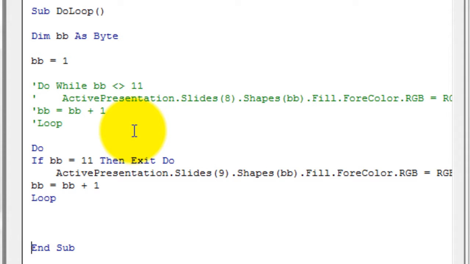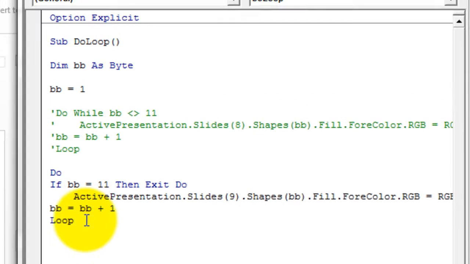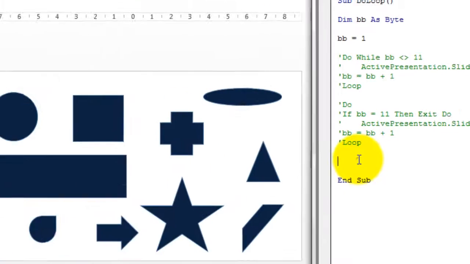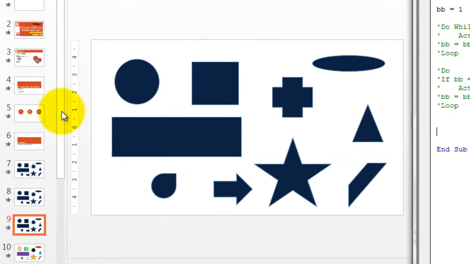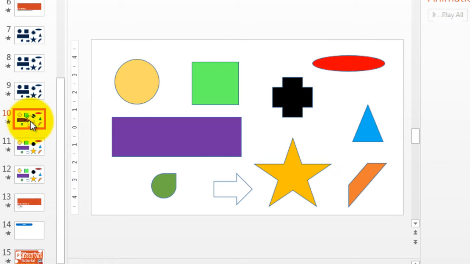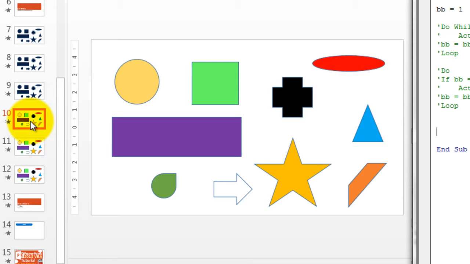Okay, so the next thing that we are going to see is the for next loop. The for next loop is very frequently used in any programming language, so let's see how that works. So let us comment this out and move to the next slide. This is slide number 10, right?